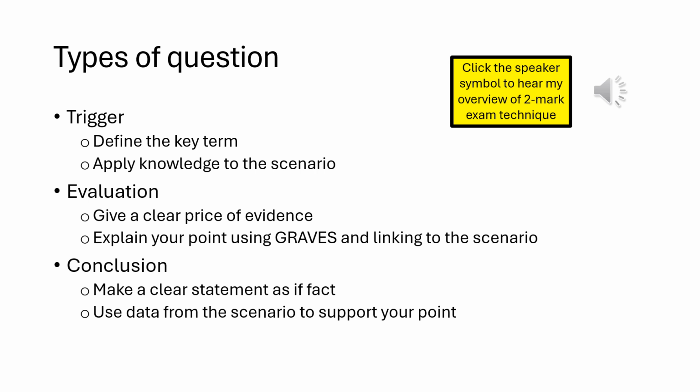Once you've made your clear statement, you're then going to use the data to say, I know this because, and then use that data. So if we took an example of a study where people who are 6 foot had size 12 feet, and people who are 5 foot had size 4 feet, I would say the taller you are, the bigger your feet. That's my statement, and I say I know this because those are people who averaged 6 feet had size 11 feet, those who averaged 5 feet had size 4 feet. So I've got my clear statement first, and I've got my data to back it up after.